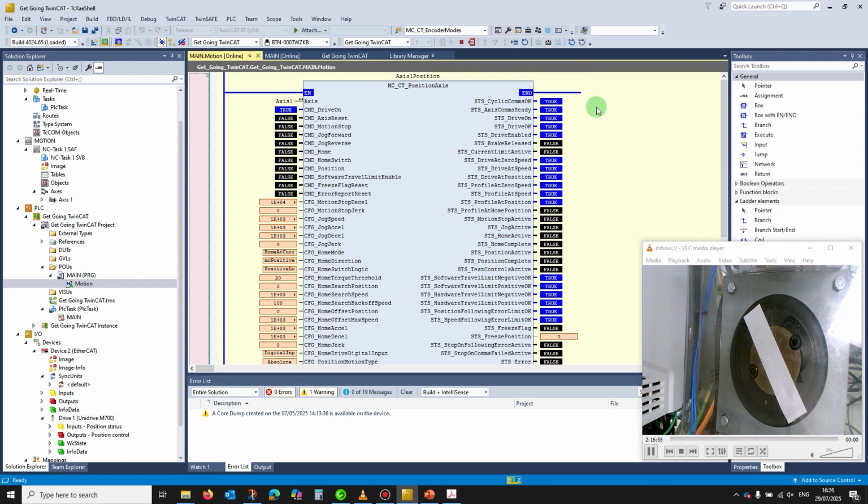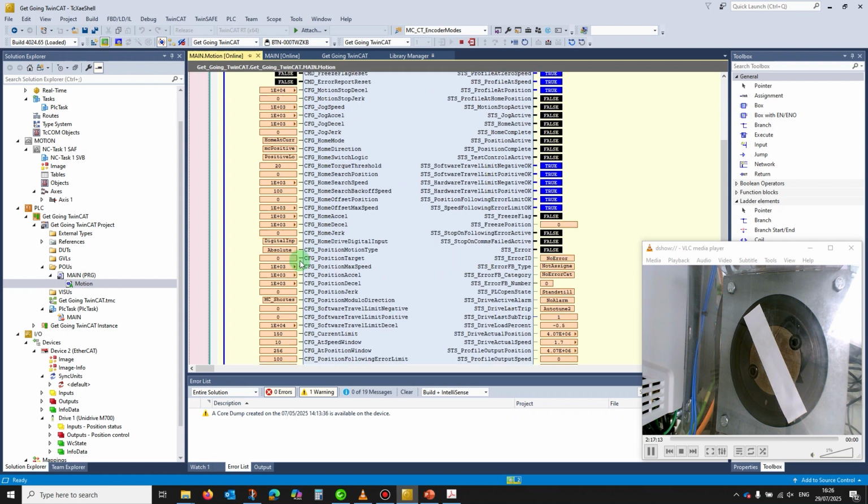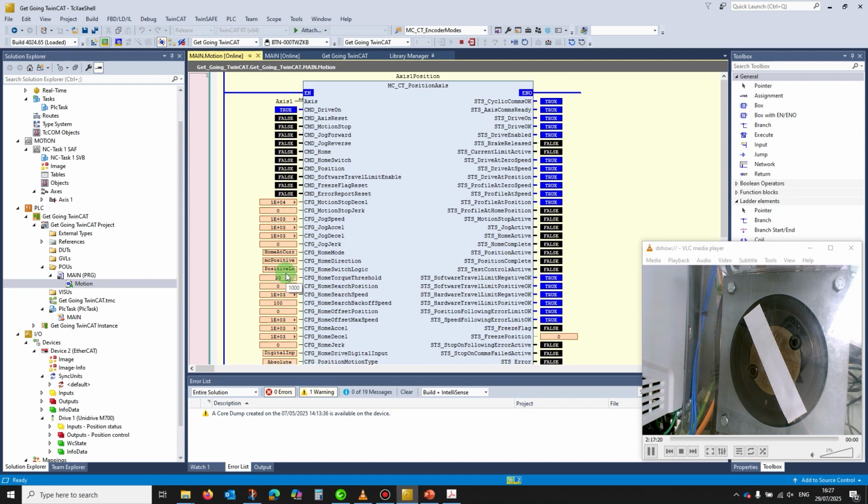It's just hello world to show you these are the steps that you require just to get it going. Everything else after this is more about what you actually want to do in your machine. Do you want to connect up some physical hardware to the jog commands? If you want to do some indexing, you need to go and use the position reference inputs, go and set your target, set whether you want it in relative or absolute mode and whatnot. And as I said before, all of this is all kind of covered in the manual, and there will be a further video that gives a general overview of not only this function block but all of the other ones in the series.